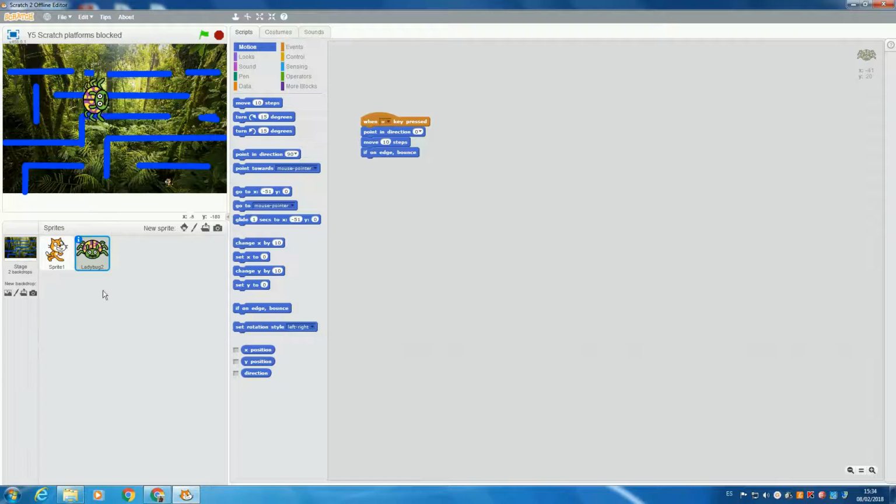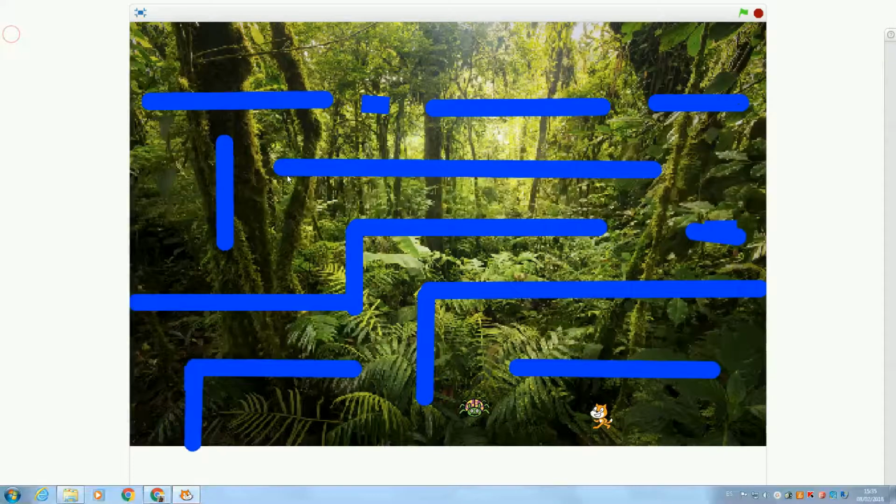Okay, now remember, we've got to do all the other things like click on there, make sure the rotational side is side to side. Obviously we need to make this smaller so it can be moved around, and let's put it there. So if I click on full screen, you can see that W makes him go up.